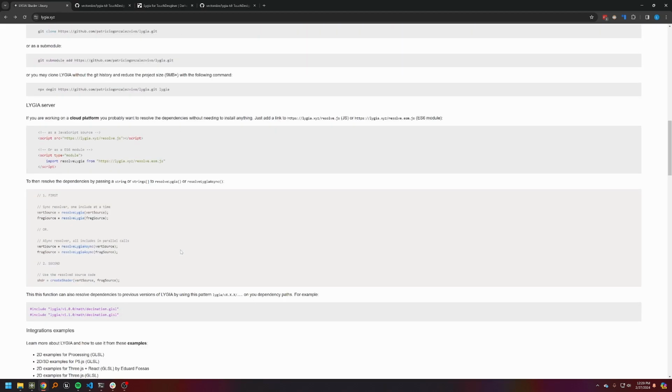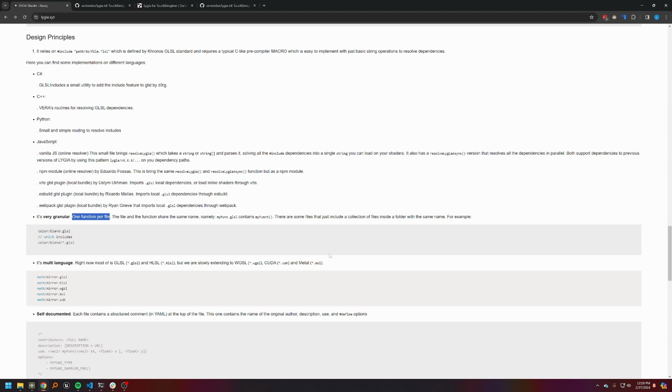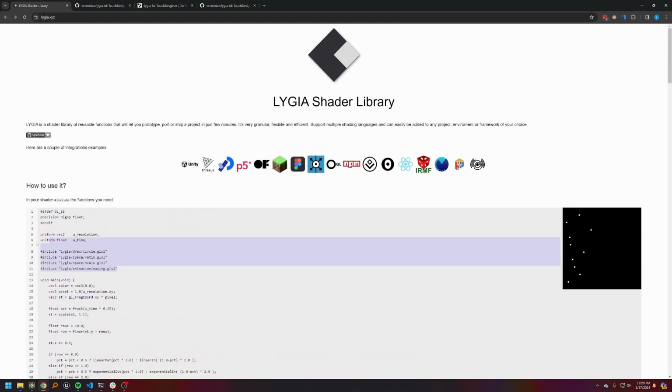And as part of the design principles down here, there is one function per file, which is great because it means when you include a file, you get just a function that is named the same as the file, so you know exactly how to call the function once you import it. And that lets you then really atomically import the functionality that you need in your shaders.